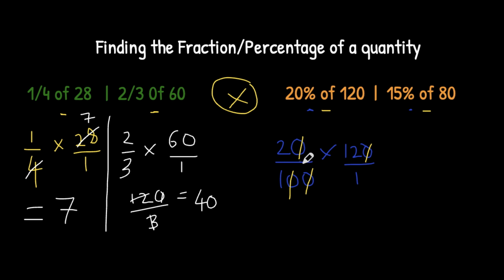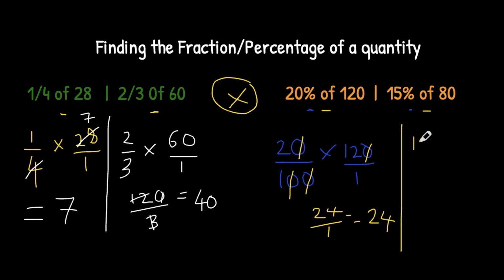So now we can use either the multiply-then-divide method or the divide-then-multiply method. In this case, 2 times 12 is 24. 24 divided by 1 just gives me 24. So that's our answer. Alternatively, you could go the long method where you say 20 times 120, then divide that answer by 100. It will still give you the same answer, but it's very long. But we'll see that with this next question.